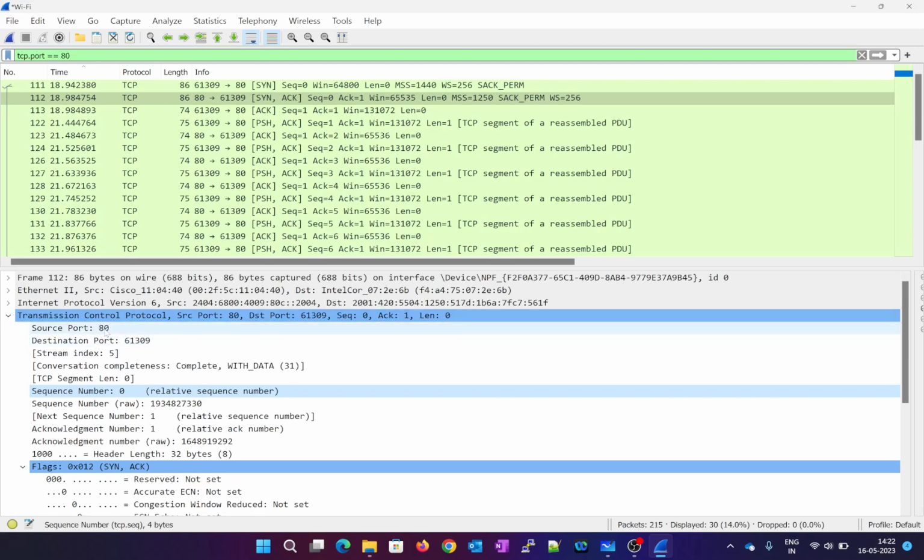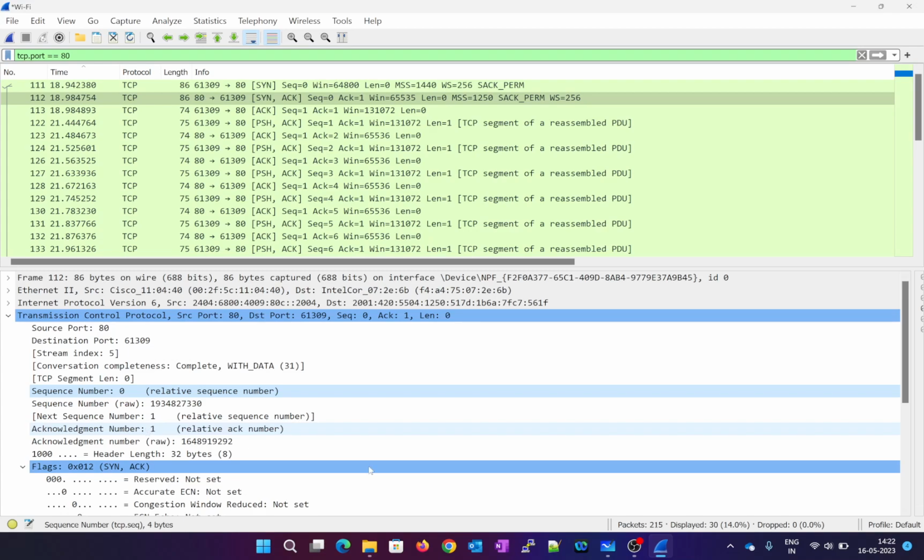So its port number is 80. The destination port is given here, right? The sequence number for its own SYN is 0, and it is sending an acknowledgement number of 1. This particular acknowledgement is the acknowledgement for the SYN that it received from the client.